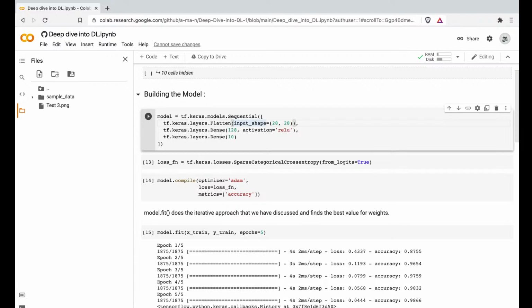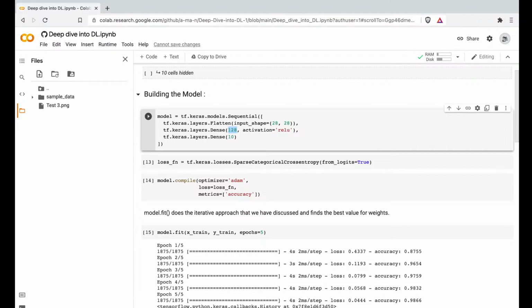we are trying to write these layers as Flatten with input shape 28 by 28, which gives 784. Then we have Dense, which consists of 128 neurons, and the activation function ReLU. ReLU is a newer activation function. You could actually read more about this function on Google maybe. What this does is it will take an input value, and if it is less than a threshold value, then it will not blink, or maybe it will give you a return value of 0, and otherwise it will return a value greater than 0.